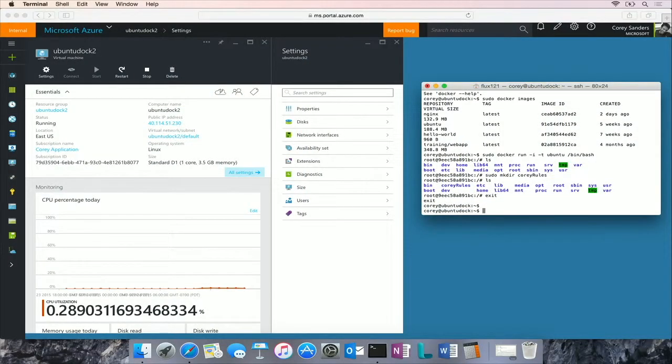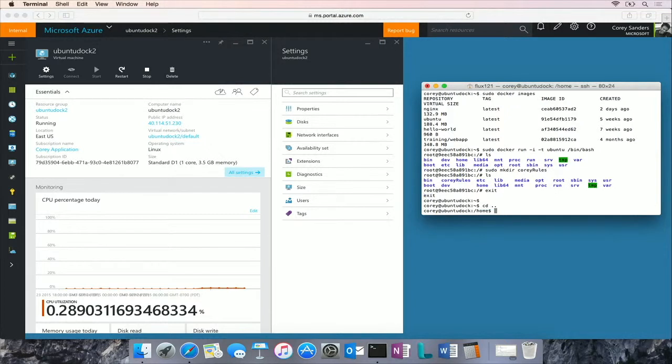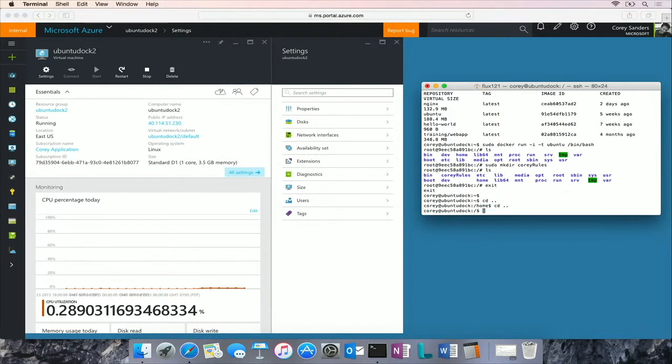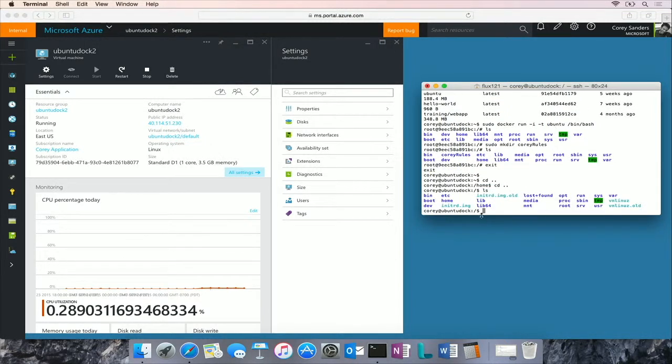Now let me exit out of here. And now let's go into the root of this machine. Here you can see there's bin, exe, home, boot, etc., but no Corey rules. There's Corey rules in the container, but now there's no Corey rules here. Corey does still rule, but it's just not a directory that's in my experience. The main reason for this is it was a virtualized environment. That was completely virtual and separate. I'm back to my running OS, my host OS here.